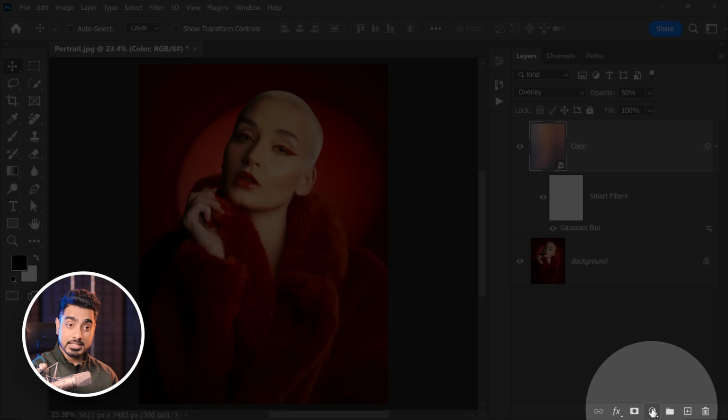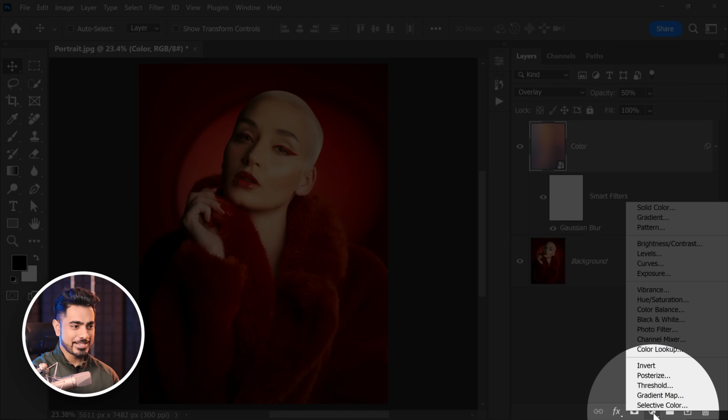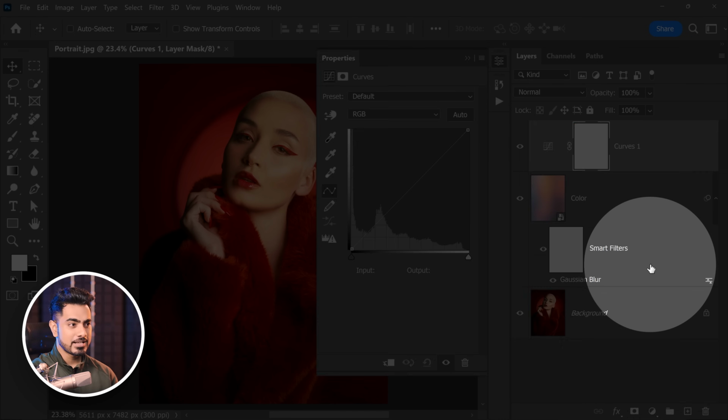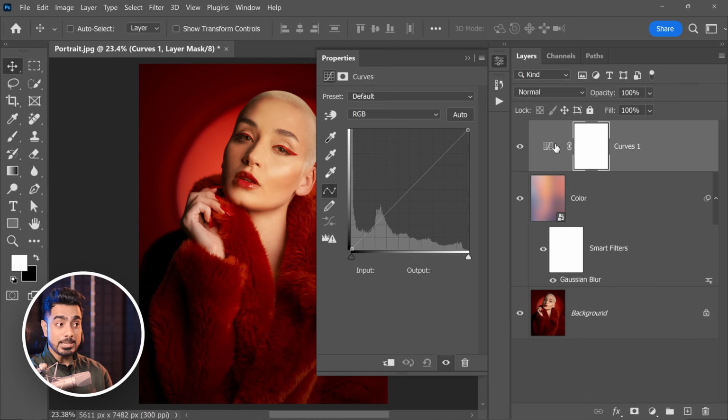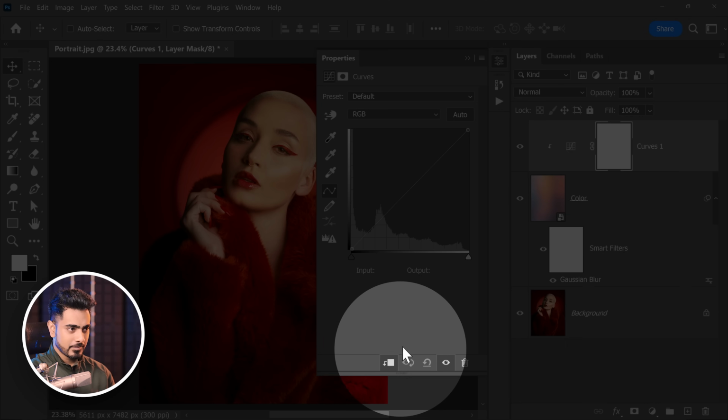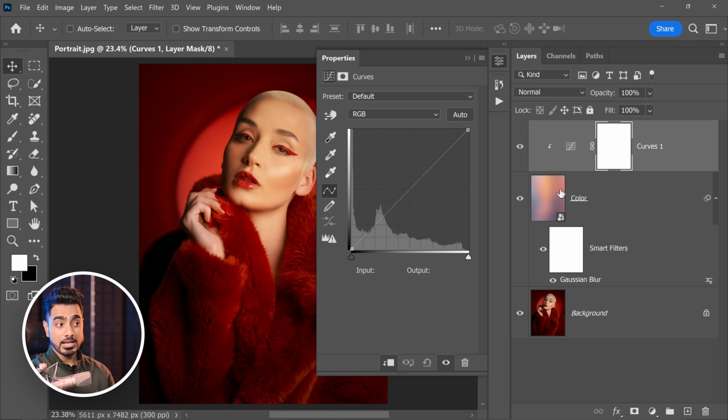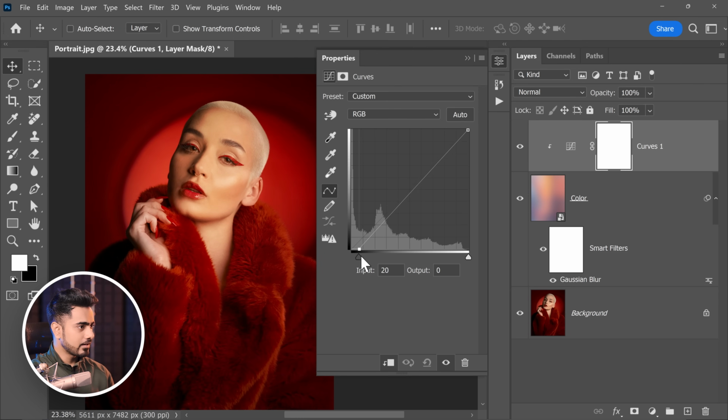And you can modify it even further. So let's say we create a Curves adjustment layer. Click on the adjustment layer icon and then choose Curves. And let's say you want to make the darks of this color darker. You want to limit the curves just to this layer. So click on this button. An arrow will show up. That way it is limited just to this layer. And then you can play with the sliders, bring things up or down. There you go. That is something I like.